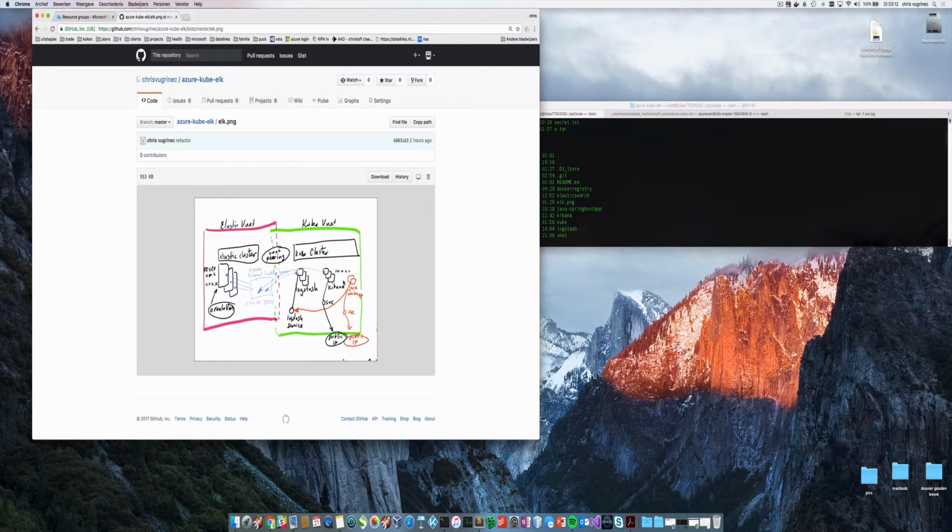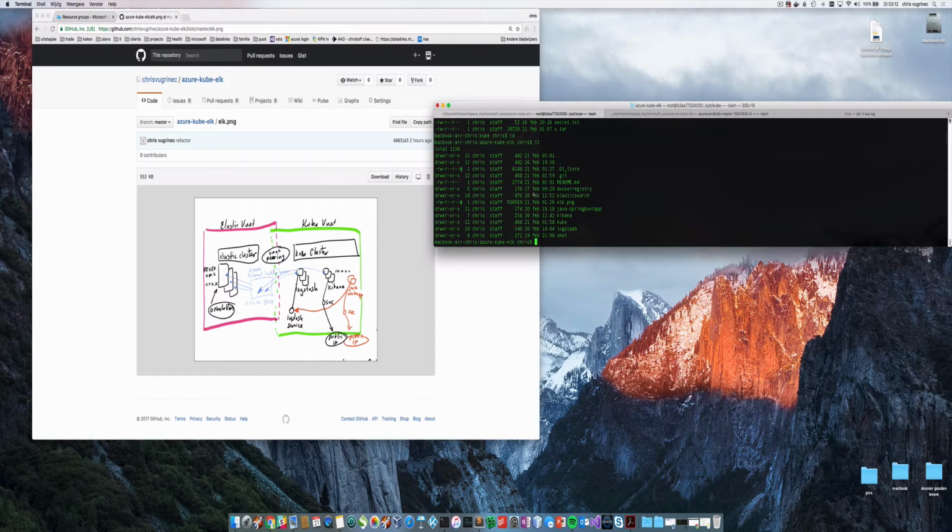So let's get to it. Let's see what we are doing here. Okay, one more thing. I also created a Java application which is made with Spring Boot, and this application contains Log4j properties which are configured to talk to this service. So I will show you how to do that as well. Let's get started over here.